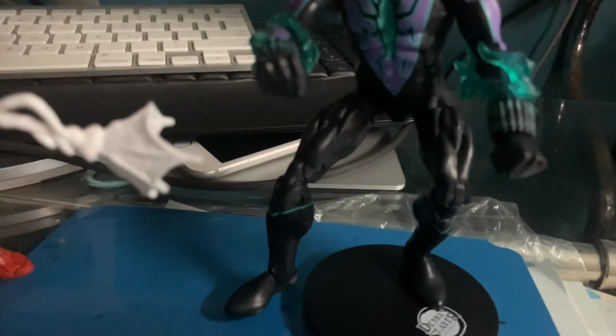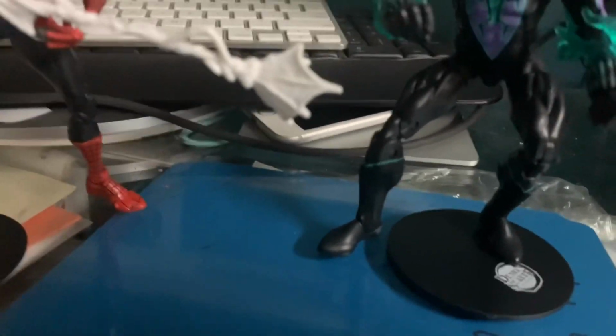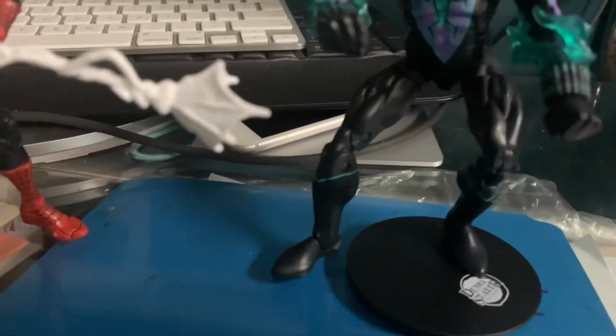The only thing is these little plasma effects just fall every time I try to pose it, which pisses me off a little bit. Because the Zuko Midoriya figure I have has these, but they don't fall, which is kind of weird. I don't know why these fall. Maybe I put them on wrong, I'm not really sure.